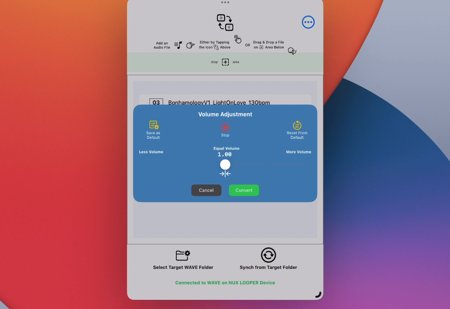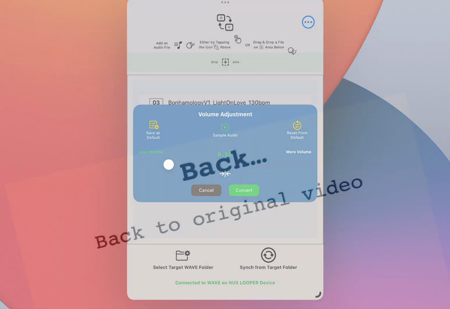So if I play it again, it'll start at 1. If I click the reset to default, it'll go back to our default that we set earlier. Or I can reset to the middle. So that adjustment is now happening in real time and I'm hearing it. So it's much easier to get the volume I want, then convert, and we're done. So yeah, that's the new feature, and I just thought I'd insert it in the video so that we see what it's about. And yeah, back to regular programming.